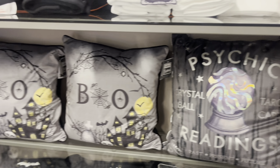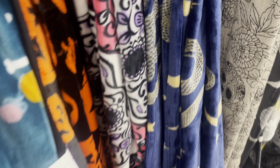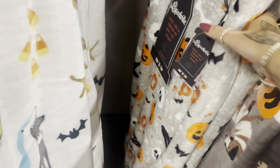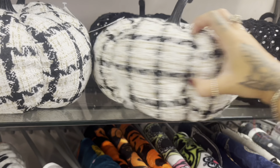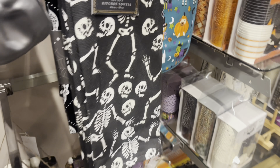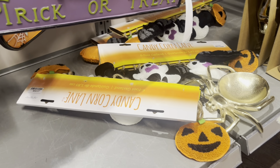Then I actually got into the Halloween section. Lots of pillows and some tea towels with quite a few different designs, though some spaces looked a bit empty. They had lots of lovely throws - they felt so soft and thick, really lovely, and I think they were all £14.99. I loved these little dog ones with different Halloween outfits on. They had pumpkins up here as well, just decorative at £9.99. Some different Halloween signs too. I feel like there were a few newer bits this year compared to the last couple.